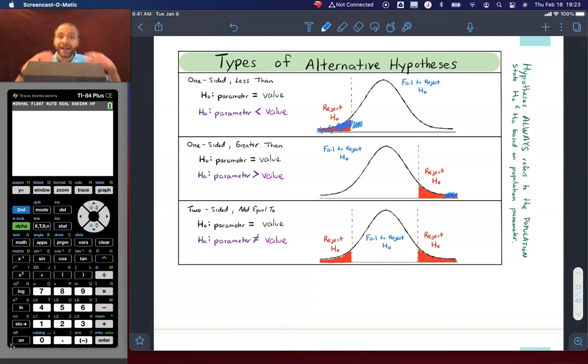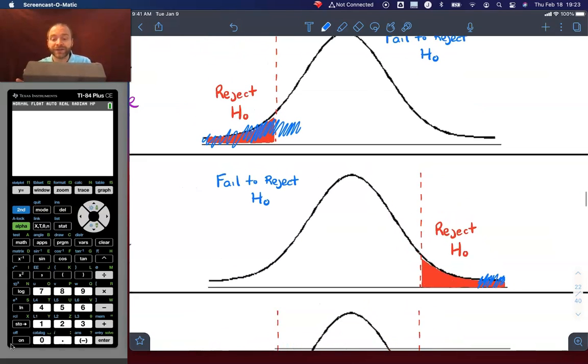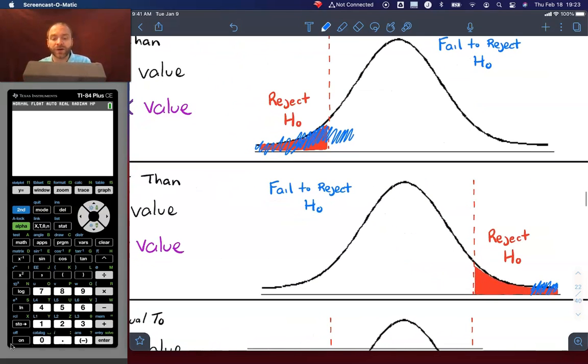I keep saying the word p-value because that's the terminology you're going to use, but think of it like the area under the normal distribution curve. If the area is less than your alpha, then you're falling in the rejection area. If your area is greater than your alpha, you're starting to come towards the middle of the distribution, which means it's more likely to have occurred.